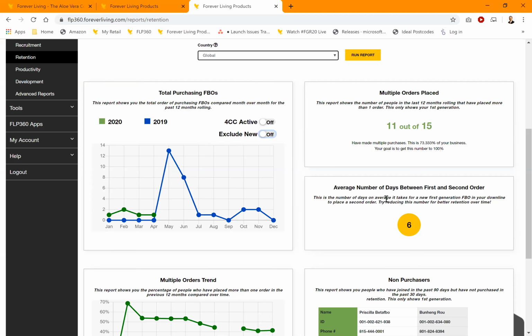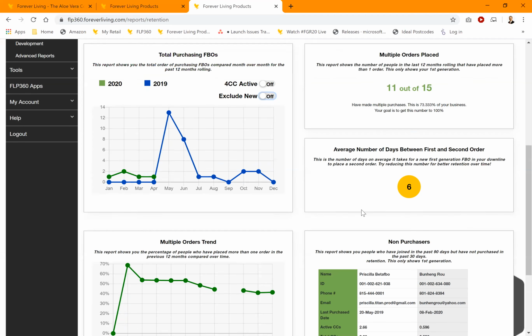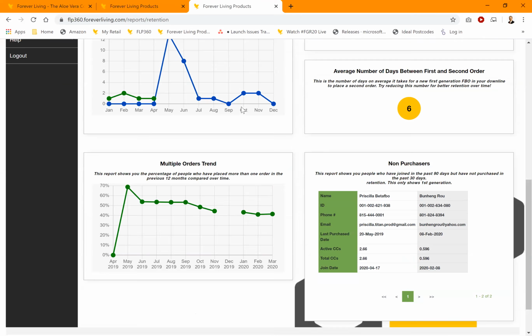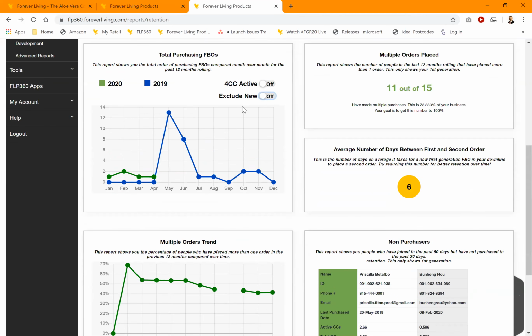Okay. Are there any questions about the specific data points within the report? Again, the idea here was to provide more granularity, the ability to see deeper into your data, to provide more meaningful information to you as the FBO to know who to work with and to see how things are going in key aspects of new recruiting: who's placing new orders, who's placing additional orders or second orders, those who are not purchasing at all, and the average days between the first and the second order.